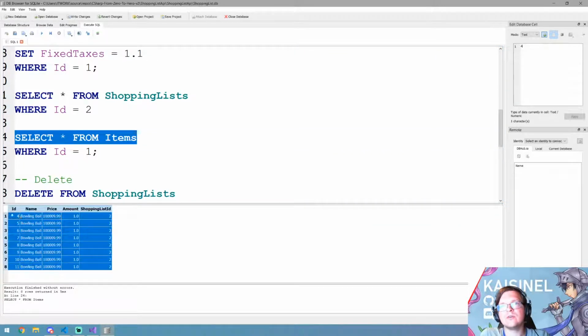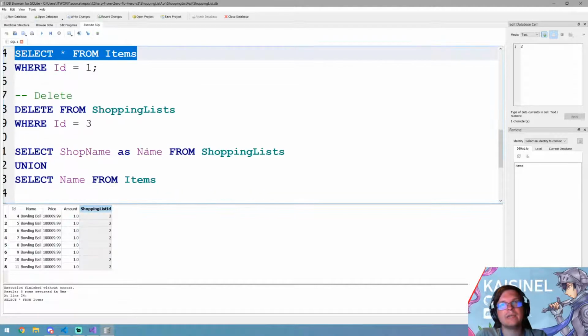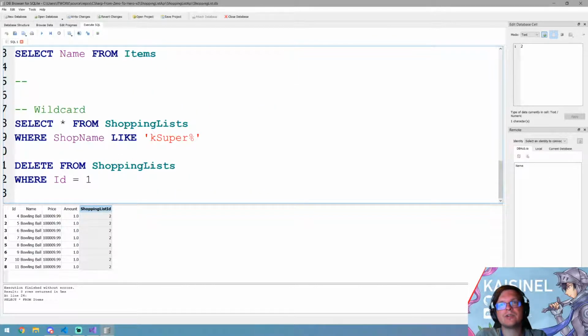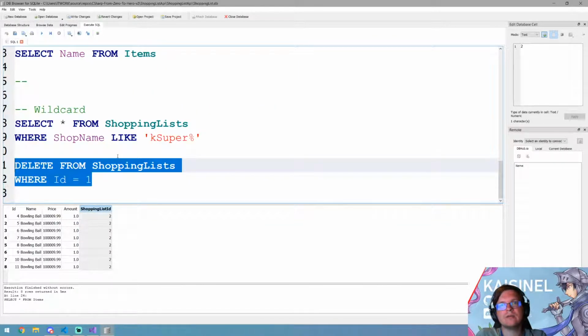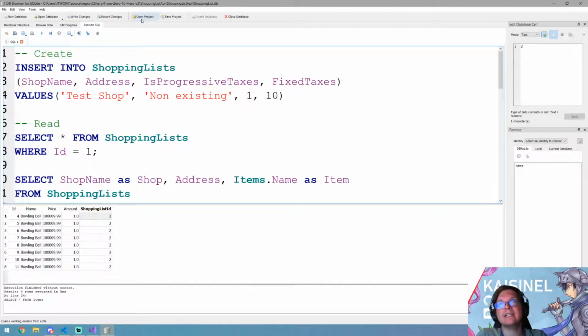You can see that there are no more items at shopping list 1 because deleting shopping list with ID 1 also deleted all the items. And that's what the cascade delete rule does. If I delete the parent entity, that means that all child entities will be deleted along with it. So that's a small rule.